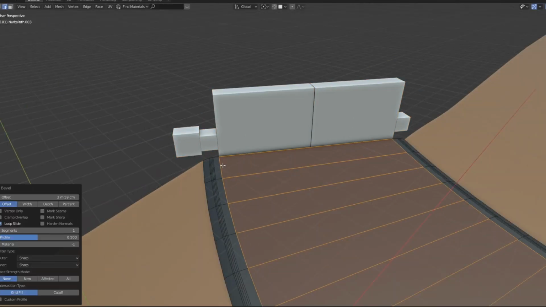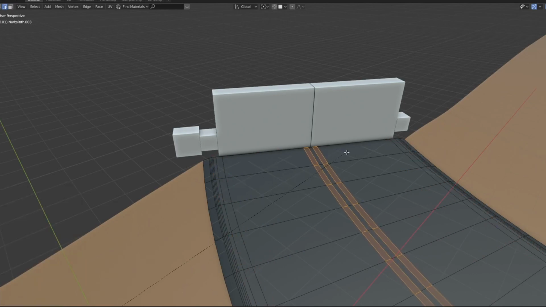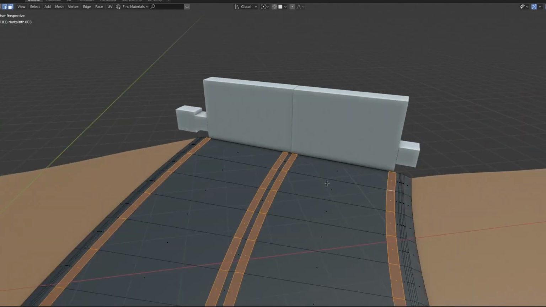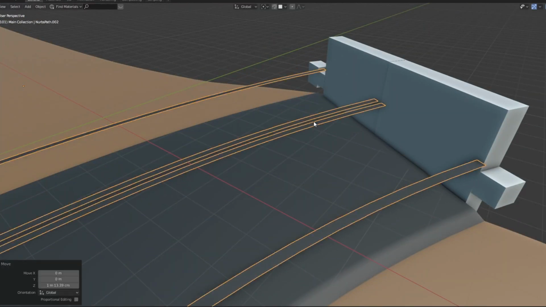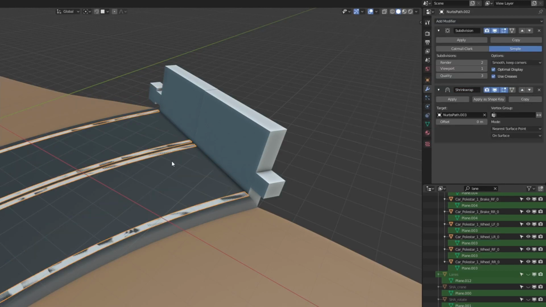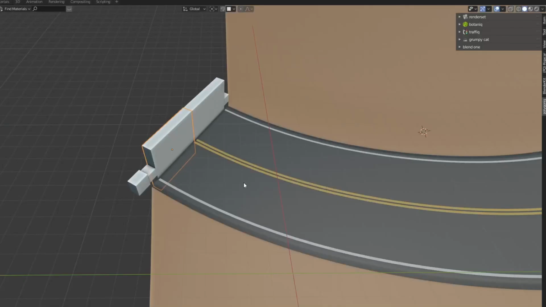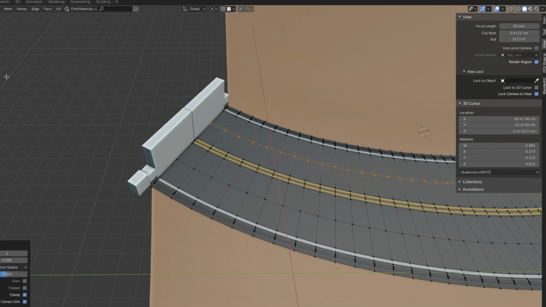To create the lanes, I made simple cube guides according to blueprints, but it wasn't really necessary. I made the lines from existing geometry by inserting loop cuts, beveling and then duplicating and separating the geometry. To stick the lanes to the road, I used this modifier stack, starting with subdivision modifiers set to simple, shrink wrap and solidify.